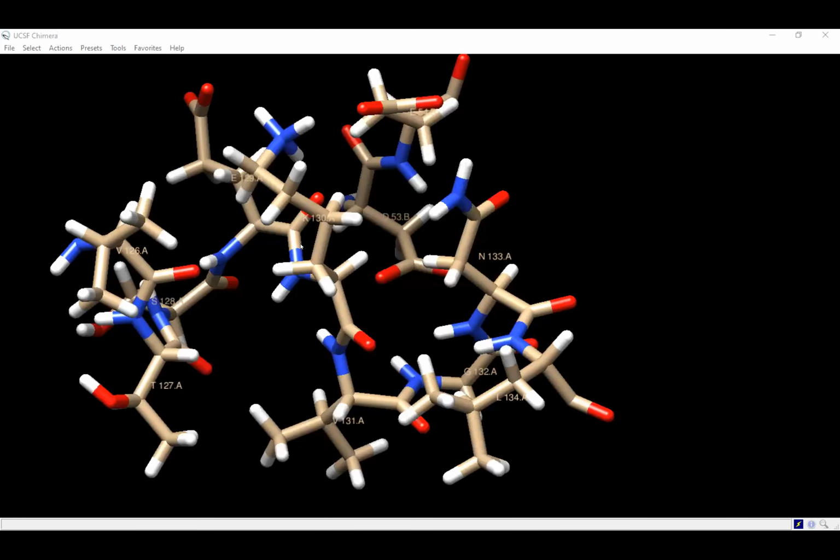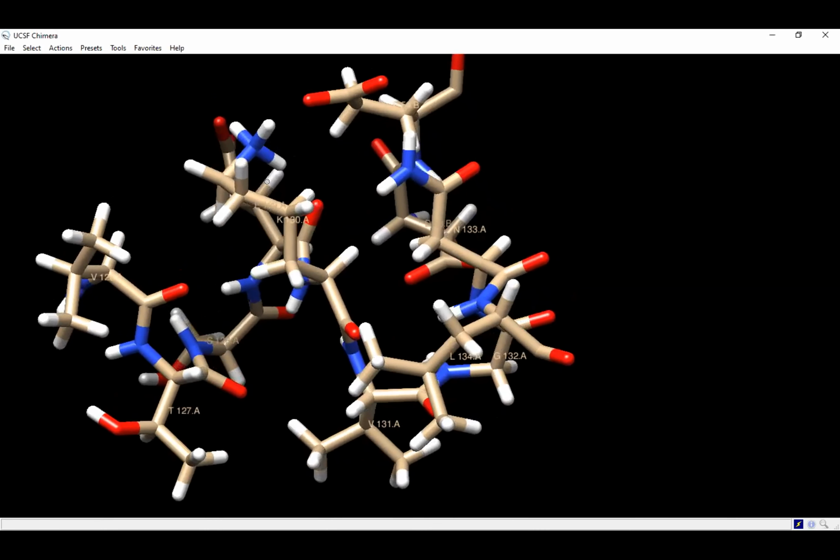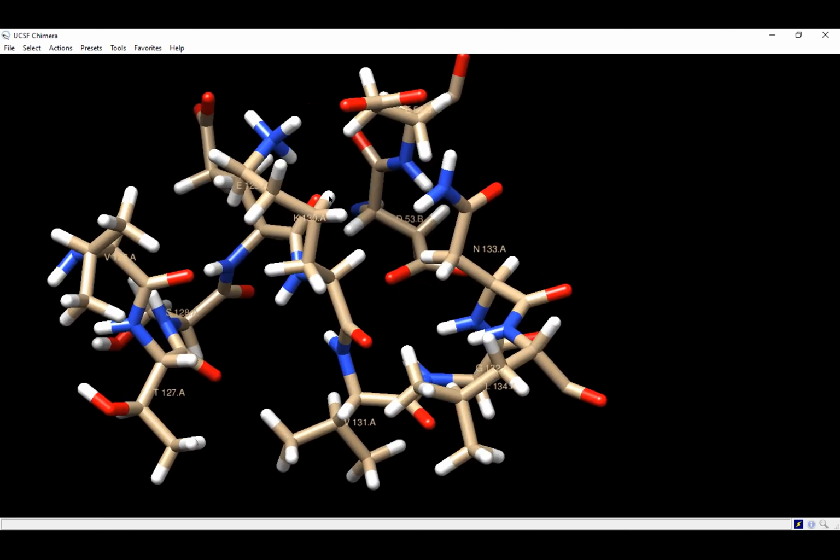So I have the K130A, right? So what's your R group? Is it that blue on top? I think that one is. That blue, the nitrogens? Yeah.